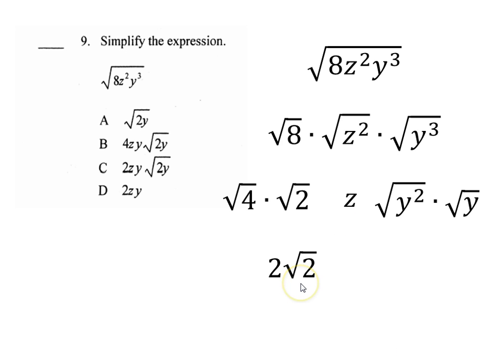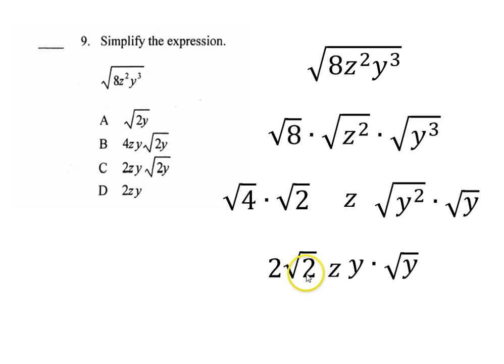It's an exact value. I'm not going to write a decimal. Then we have the z, so the z is still there. That doesn't go anywhere. I can't really simplify z at all. Then we have the square root of y squared. The square root of y squared is y. And then we have the square root of y, which we cannot evaluate because y is not a perfect square and there's no number that's representing y, so I have no clue what that could be. So we leave it as the square root of y. So now we've evaluated everything that we can evaluate. There's nothing to be evaluated anymore.